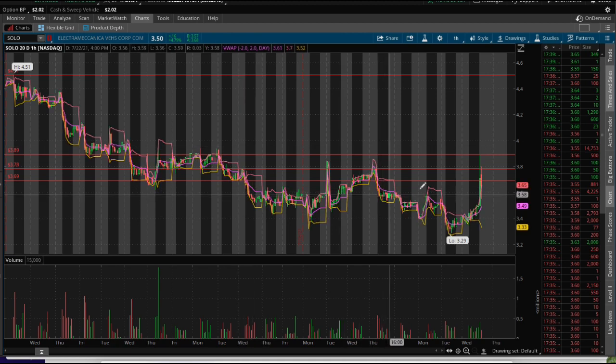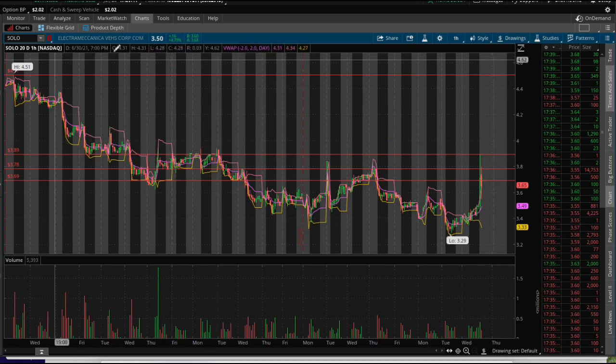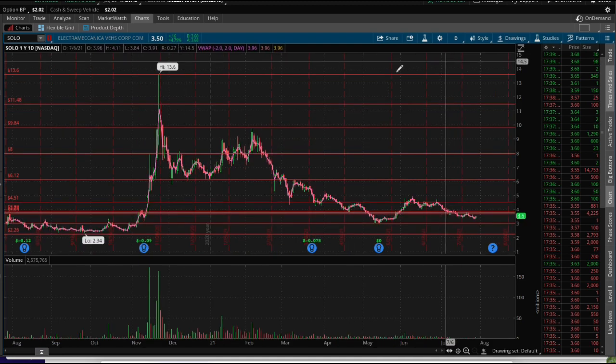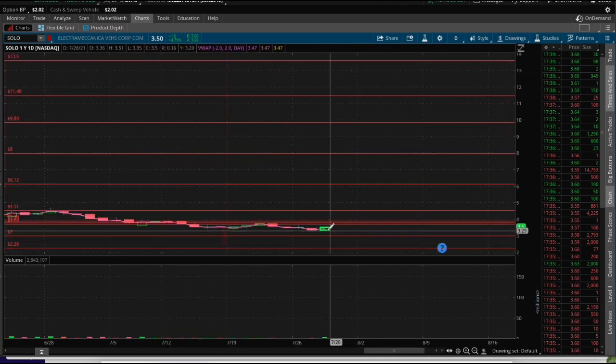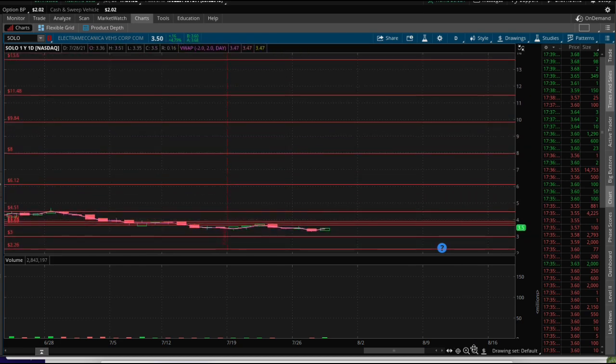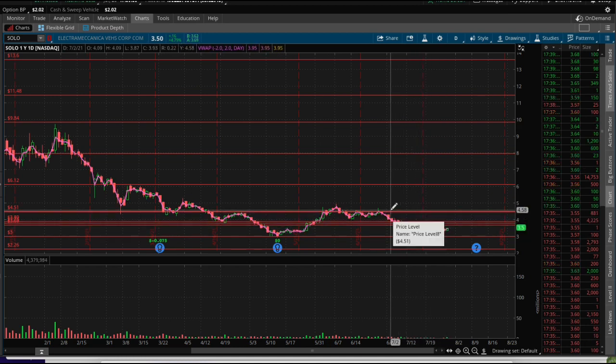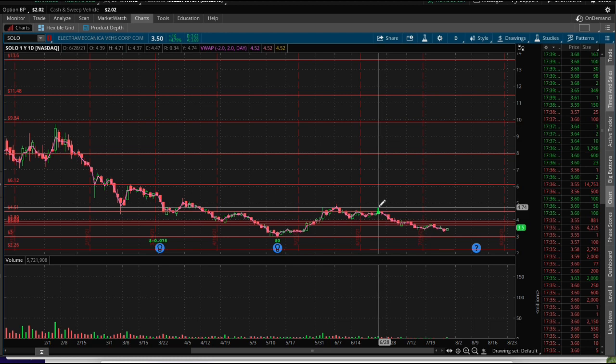It obviously spiked up, but it really needs to hold the support and push higher if you want to see $4.51 up there, or if you want to see $13 again. This candle is a really good candle. We had red days — $3.71 down to $3.26, just waves down. We're in a big downtrend. The final push was $4.74 right there end of June, so the whole month of July we've been tanking hard.